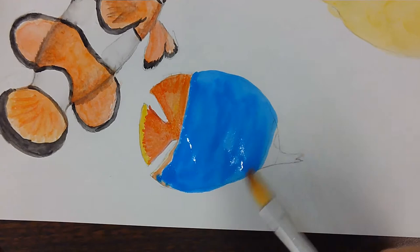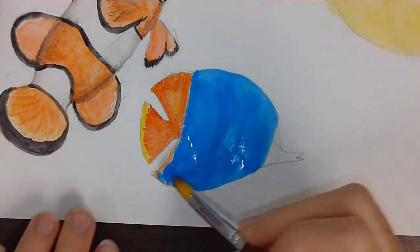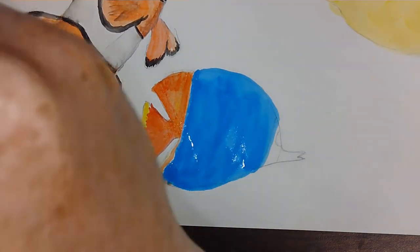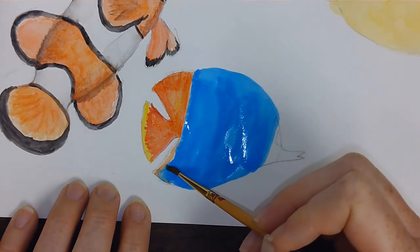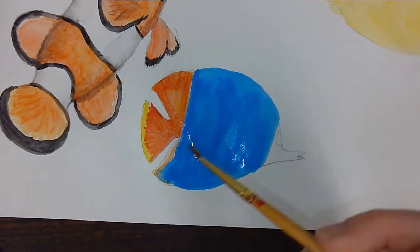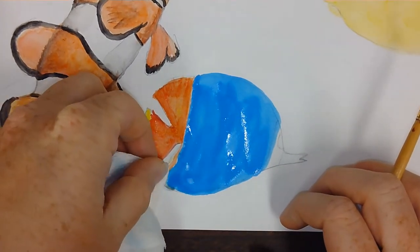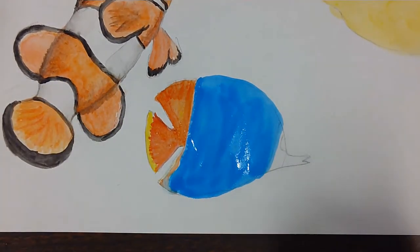This brush with no paint on it, and clean up where I let this run. So I can just put a little bit of water and kind of start to mop up a little bit. So what I'm going to do is let that completely dry before I go back in and fix it.